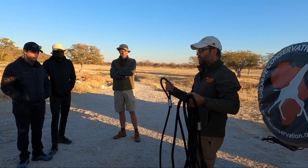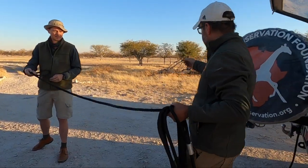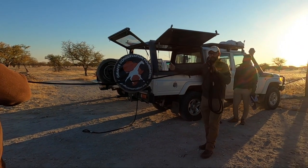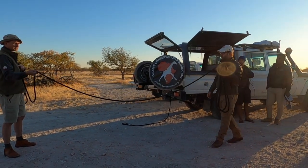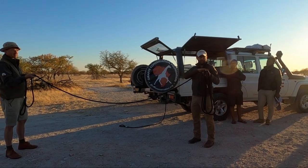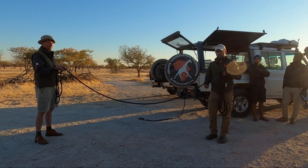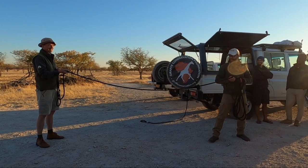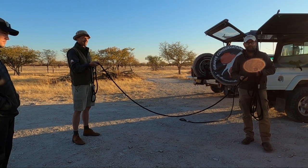As the giraffe is running towards us, you don't want to chase the giraffe — we'll hold it. The giraffe is coming in this direction, and we can just pretend the giraffe is running here, and the giraffe will run into it — that's what we want. The most important thing is you have to keep it high, that's on the giraffe, because as it drops down the legs it'll just go straight over the top of it. So that's critical. But also you don't stop, because you're going to go flying and you'll end up like that — quite fun to watch, but not fun to be involved with.